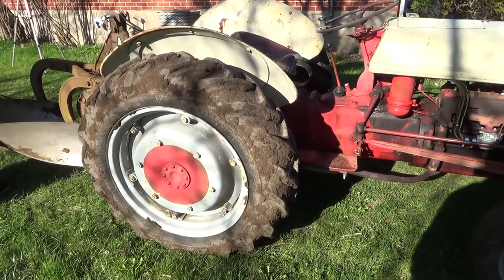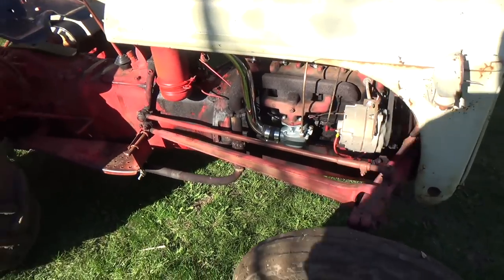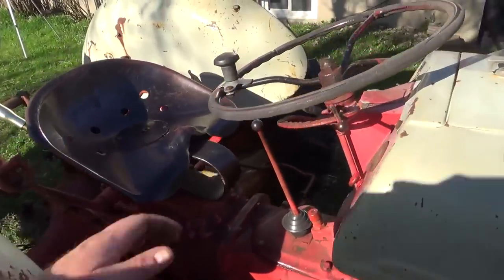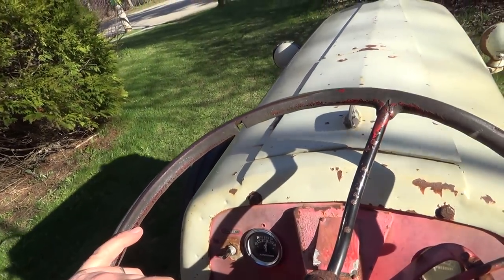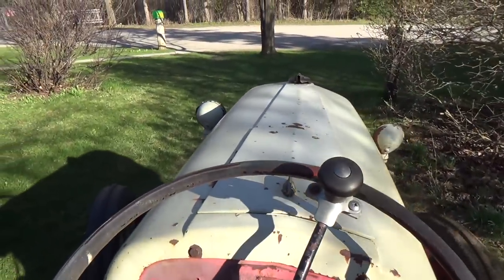So, we gotta go look at our disc. I should really be changing the oil on this too, maybe. Maybe I'll let it drain out overnight or something here. Should be good mixed around there now. But we'll do a separate video on that for you. Didn't overheat or nothing. Awesome.